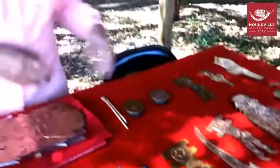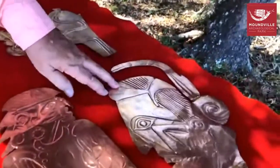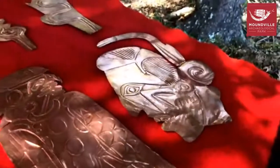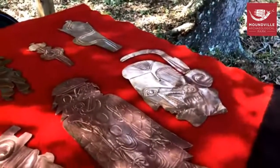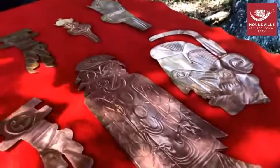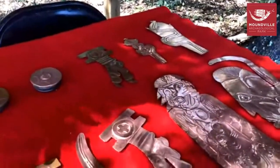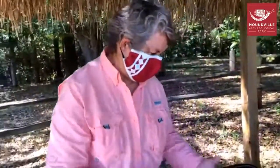The only thing I can really think of is something like the head pots you see with the Nodena culture out of Arkansas. That's what I always think of with this one from Spiro Mounds. It reminds me of one of the head pots. And even with the head pots, to put that much time and work into it, same way with the copper piece, I don't think it's an enemy. I think it's more giving homage to somebody that you really cared about, because you wouldn't spend that much time on somebody you didn't like. I think this is really something special as a remembrance of somebody. Same thing with the head pots.